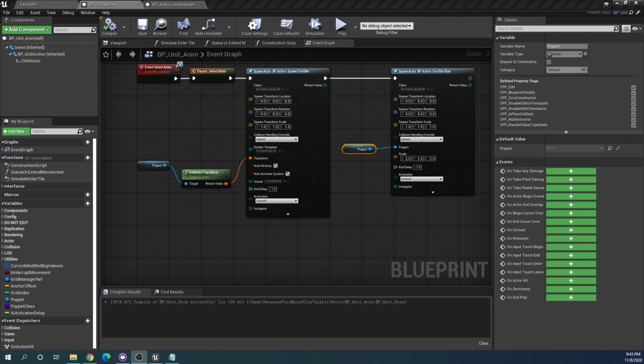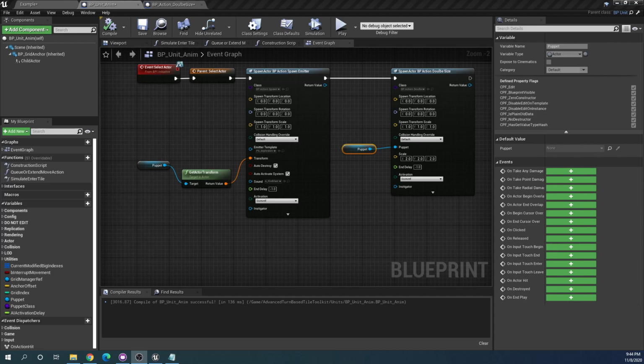When the actions are spawned in the event begin play event of the actions, they are automatically added to the action manager, into the action queue, which is an array of actions which are then played sequentially by the action manager. And after the action has been played by all clients, they will be deleted, so there will not be a lot of actions that are being spawned and just staying there in the game and taking up memory. So they are deleted as soon as they are no longer needed. But that's a pretty quick rundown about how the new actions work. So like I said, lots and lots of stuff you can do with them now.